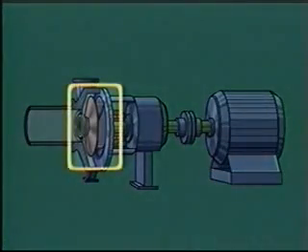This is the impeller. It's the part of the centrifugal pump that imparts energy to whatever fluid's being pumped. The impeller is tightly attached to the shaft and rotates at the shaft speed. Impellers can be made from different materials, most commonly cast iron. When corrosive fluids are being pumped, impellers are most often made of stainless steel, plastic, or some special material.